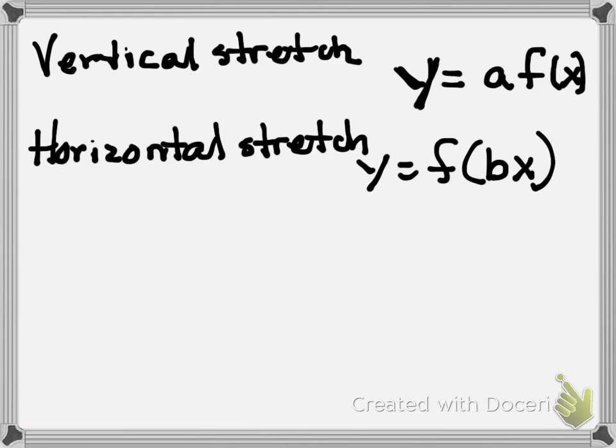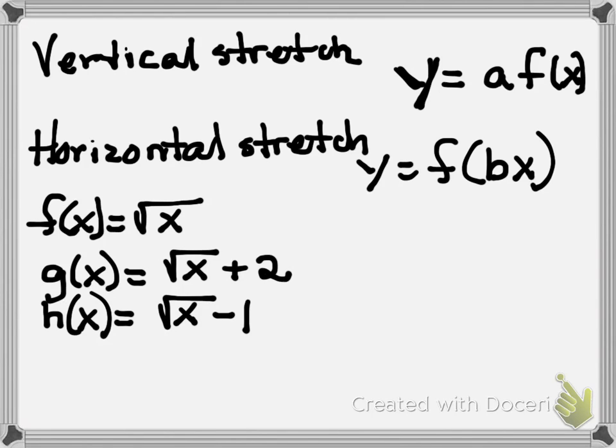So what I want to do is to give you some different transformations, and we're going to talk about whether they're horizontal, vertical, reflection, what's happening here, and we're going to take a look at some of the examples and talk about what's happening with them. So the basic function is f of x equals the square root of x. And I want to say what's happening with g of x in relation to the f of x. What has happened to graph g of x or to graph h of x?